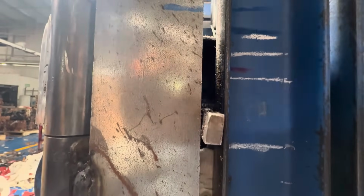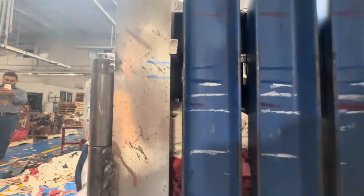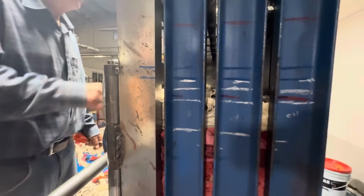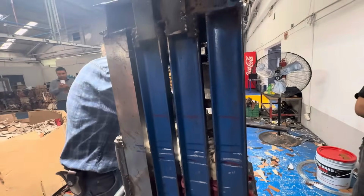We're at that line right there. It's a little too fat still, so they're going to do it.